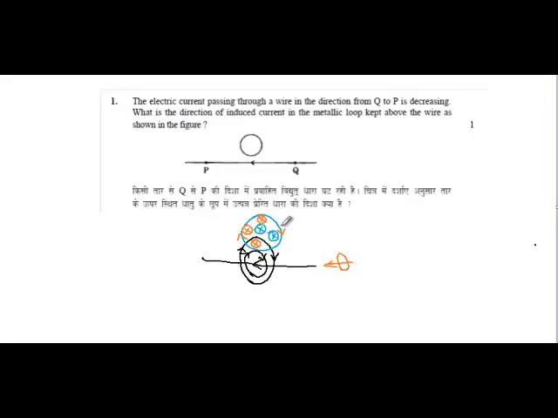Now, in this case, you can take your fingers curled in the direction of the current, which is like this. And your thumb, which points into the plane of the page, is the direction of the field. So we are just using Maxwell's rule in reverse.